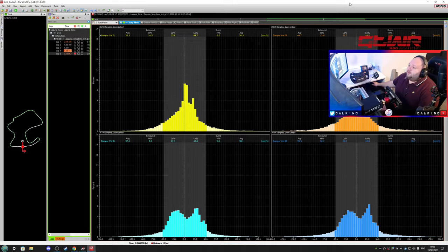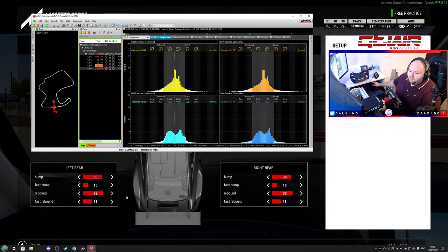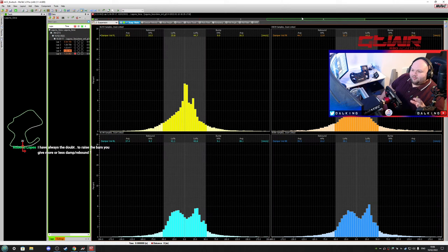I don't know if you can see that. Our rear dampening, our rebound's on 32, and our bump's 30. Now what I would do is look up and say, okay, my bump is very high on the fronts as well. So I'm probably thinking the rebound's around where I want it, because the front rebound doesn't look too bad. It does need to come up a little bit, but I think when we sort out the rears, this rear bump a little bit, because we've got a pretty nice peak there. Here you can see it's going up, and then it comes down and up. So it just looks too overdamped, right?